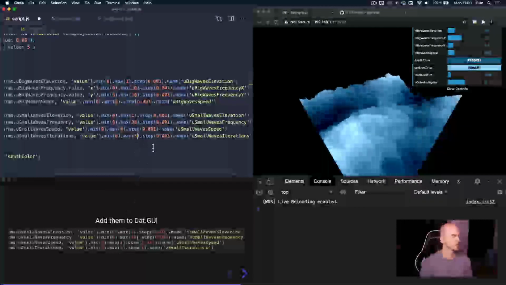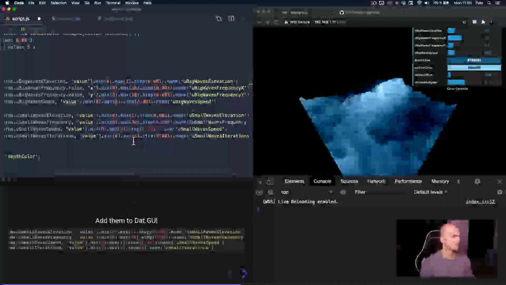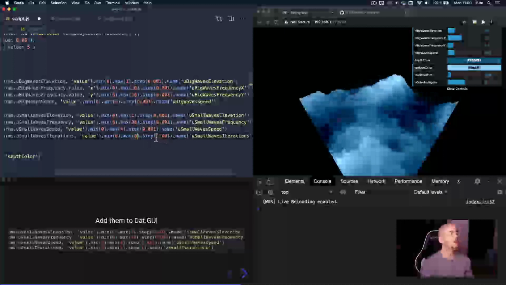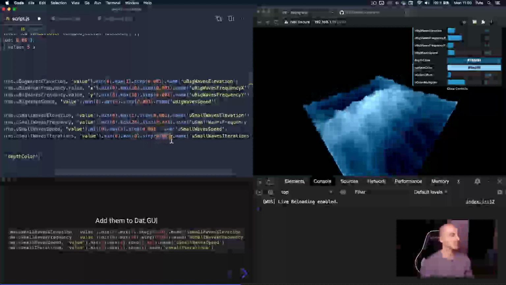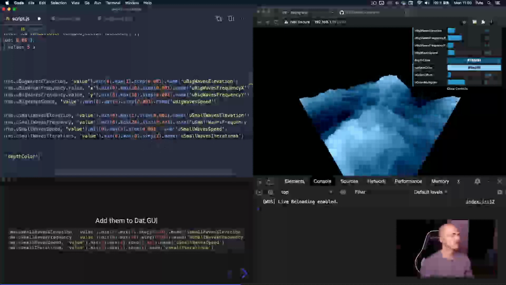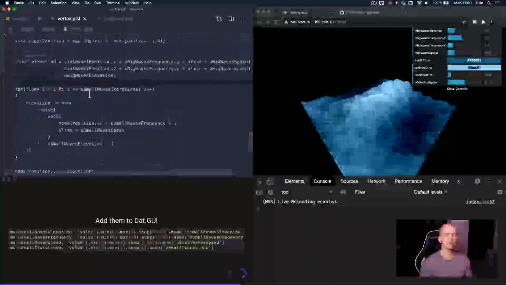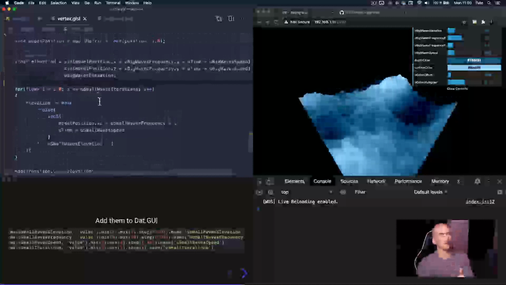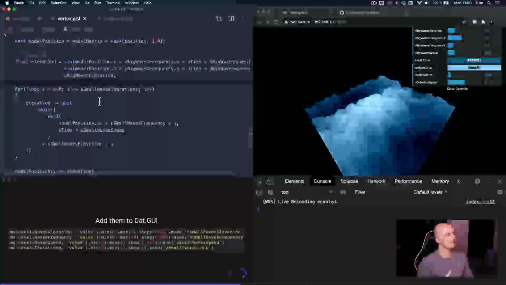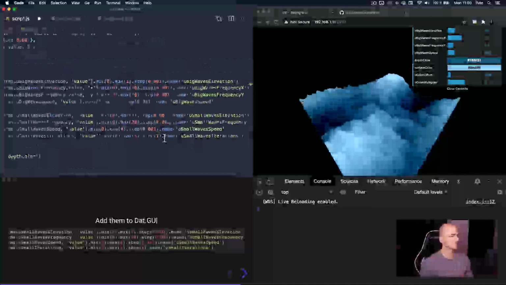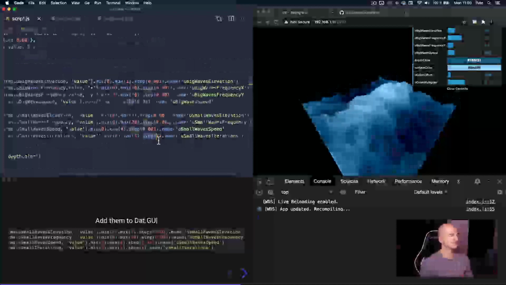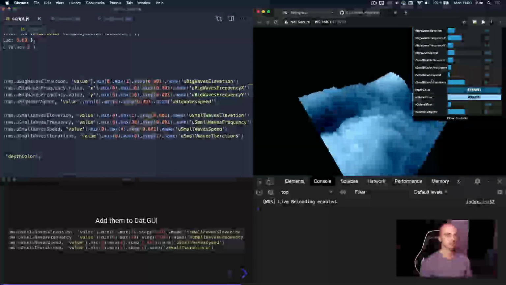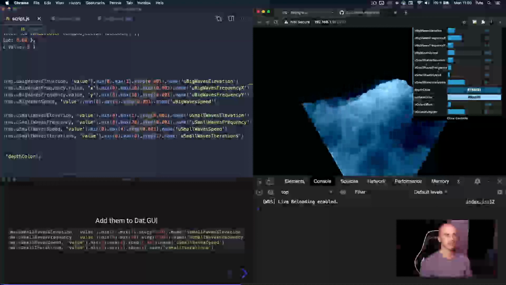So 0 to 5. You can go above 5, but if you want to play, well, you can play with it. Let's put 8. Don't burn your computer. But the important part here is the step, because it's for the for loop. All right, we want to go from 0 to 2, 3, 4, 5. It's not 3.5, 4.7 or something like that. So we just put a step to 1. Did I make some mistakes? No, it seems okay. So it's the small waves. It's those ones here: small waves, elevation, frequency, speed, iterations.